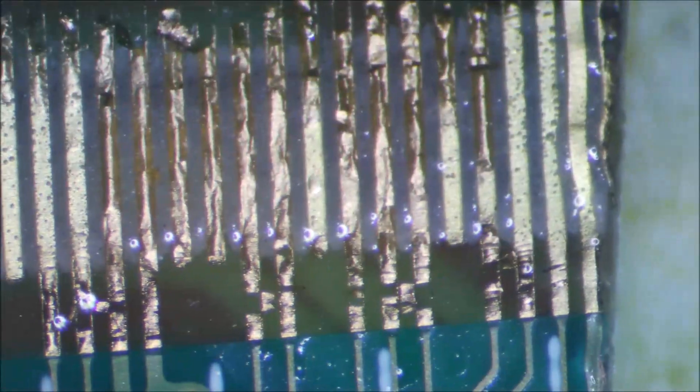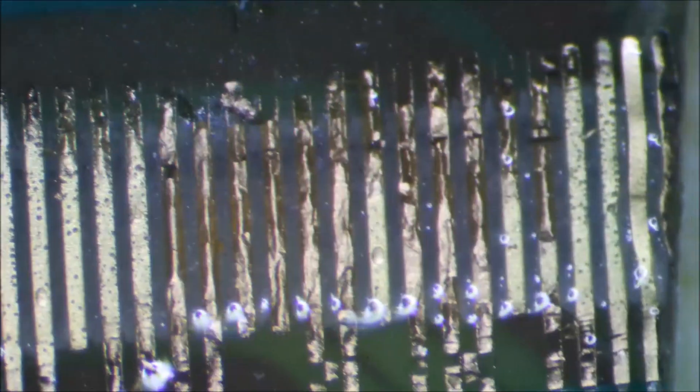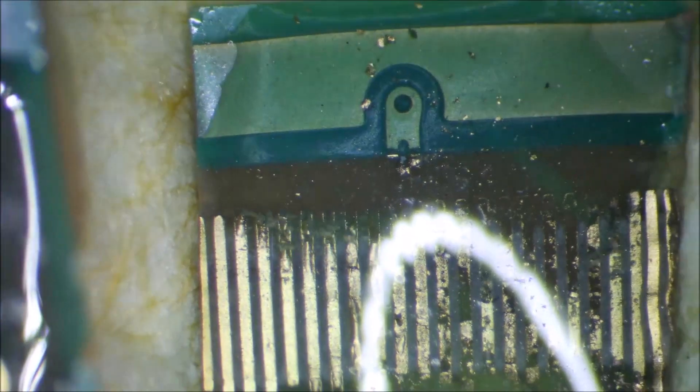Now let's look at the LCD finger. It does kind of look like there are foils at this point, but I don't think they are. Let me get the focus sorted so we can actually give them a scratch. Yeah, definitely not coming off as easily as proper ENIG, but you've got that same look — you can see the black, fine particles. Comparing this to some of the thicker gold we've had in previous videos, this is definitely going to be ENIG as well, with all the fine particles floating. So that is pretty much what I expected.